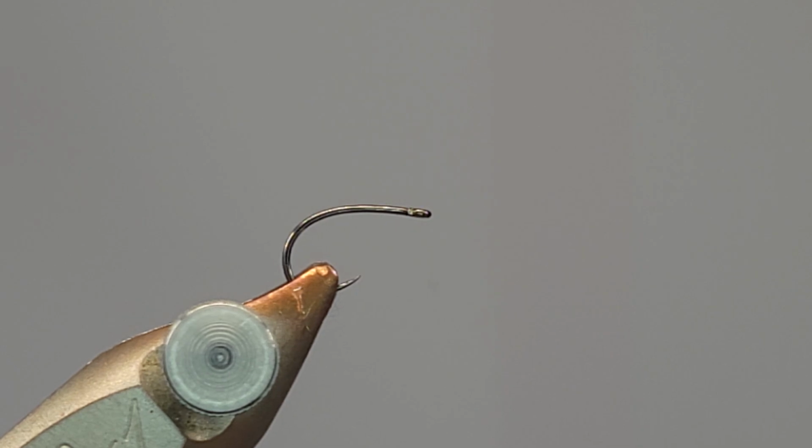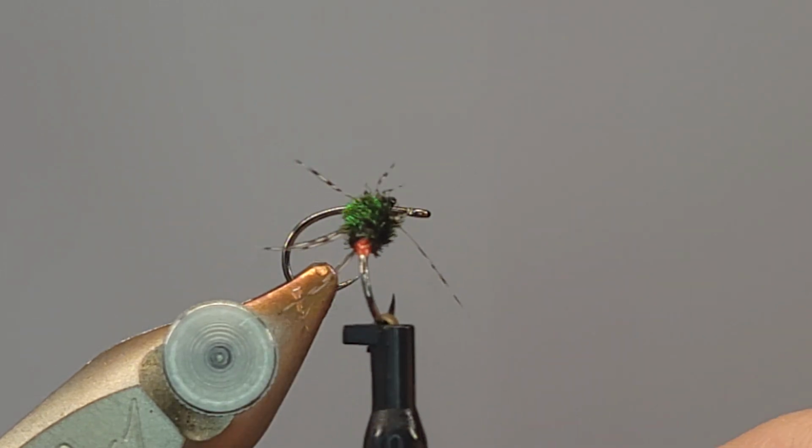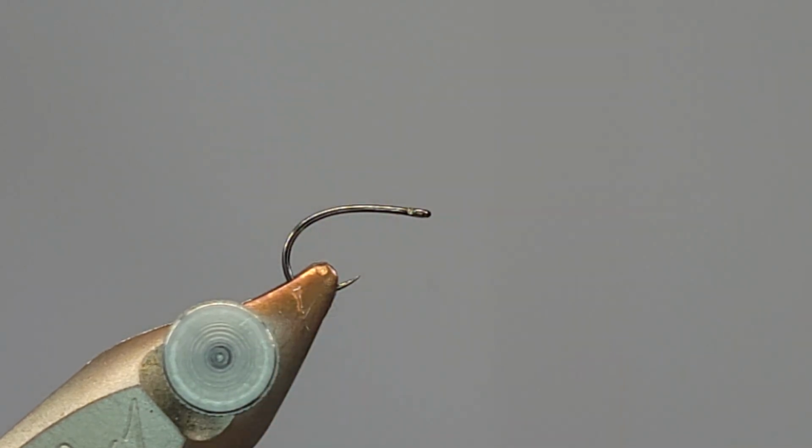All right, we're going to tie up a pretty well-known pattern here. This is something you've probably seen quite a bit of. This is going to be the peacock spider. So that's kind of what we're going to end up with at the end of the day. Peacock body, soft hackle feather, a little orange hot spot on there.